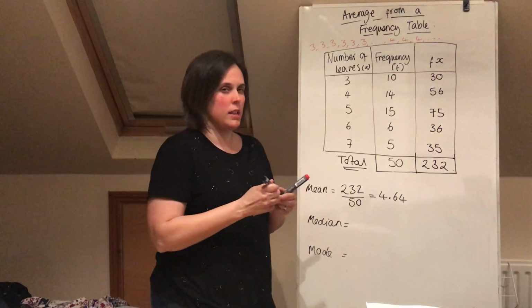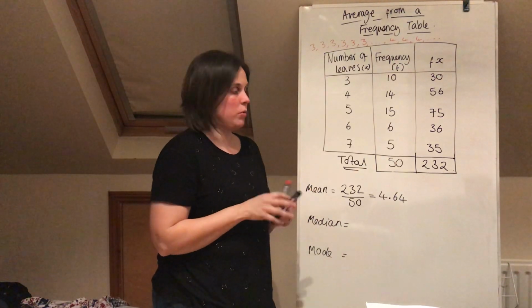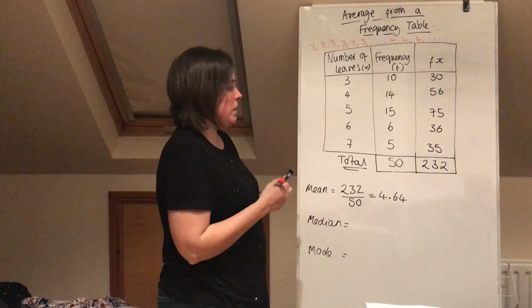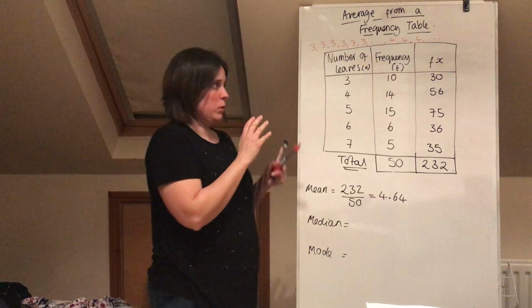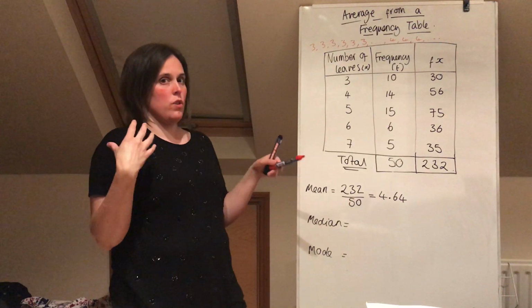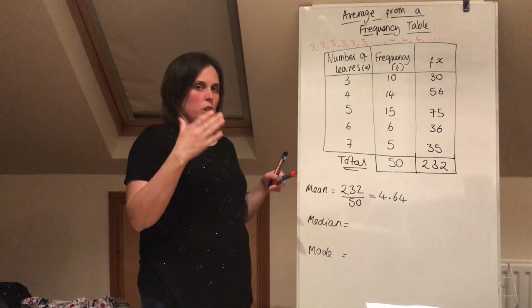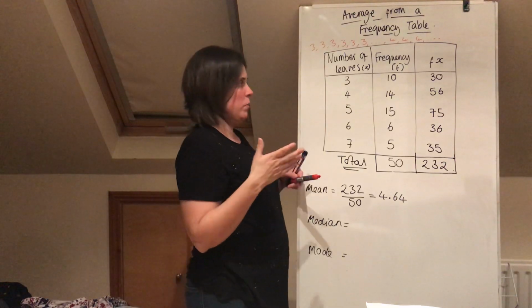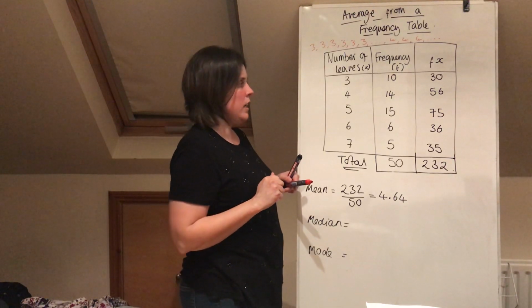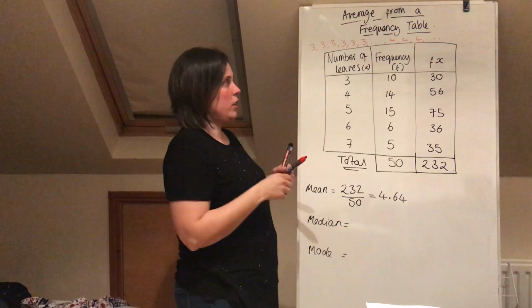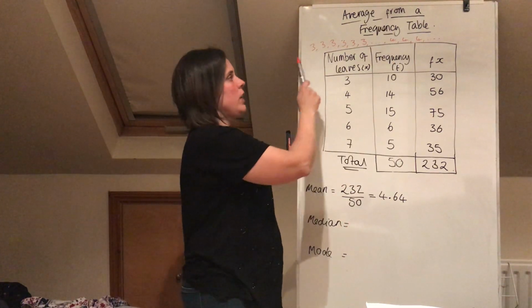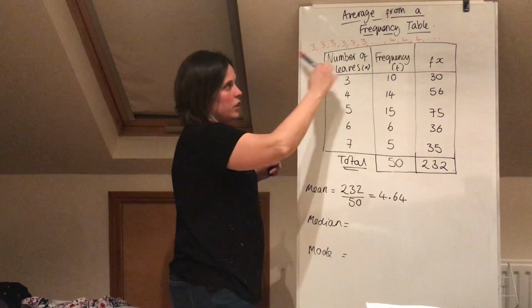Okay. Now median and mode. Median is the next one. It's a little bit more complicated, but we can still do it. So the median, basically what we're looking for, and I would suggest that once we've got it in a frequency table, we've got enough data here that we can just literally go halfway. What we tend to do here is actually do ourselves a little running total, because you imagine if it was written out in order like this, you'd have the raw data.